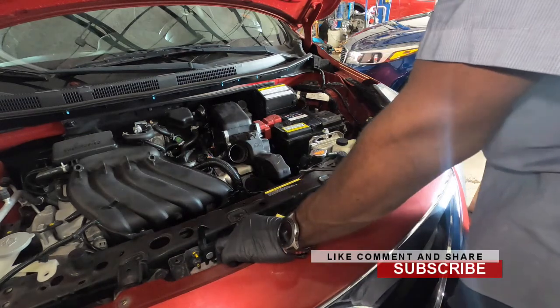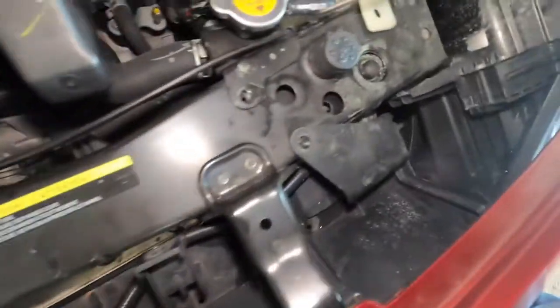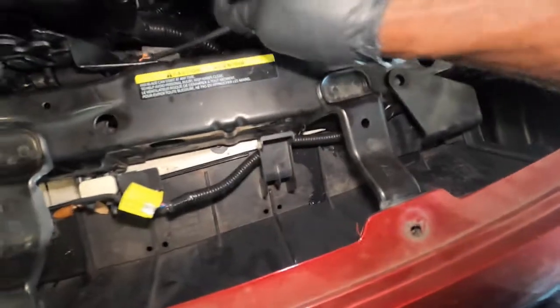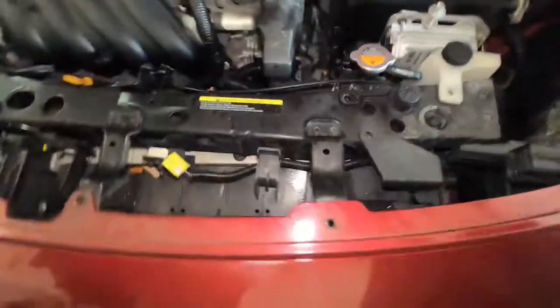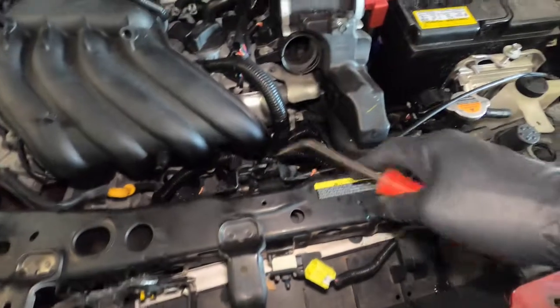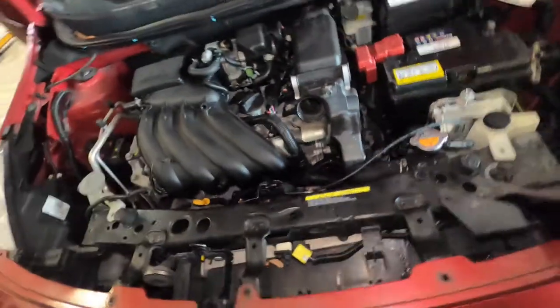The next thing is some clips right here. We can just unclip them just like that. Once we unclip those, they fall to the ground, but we can pick them up later. Once we unclip those, we can remove this right here, which I think is best that I remove.